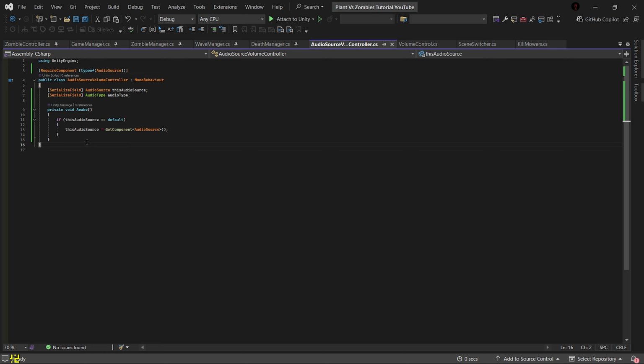And now let's do a public void on volume change, on volume changed, a float volume, and then OnDestroy.